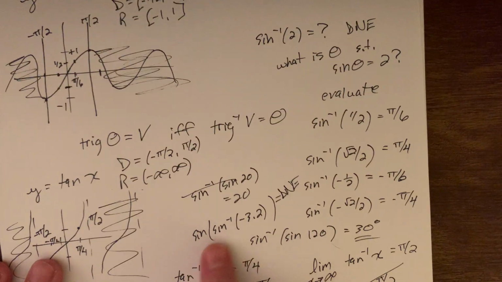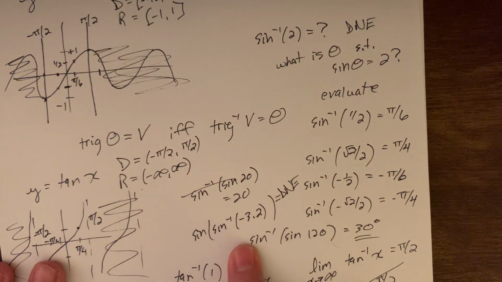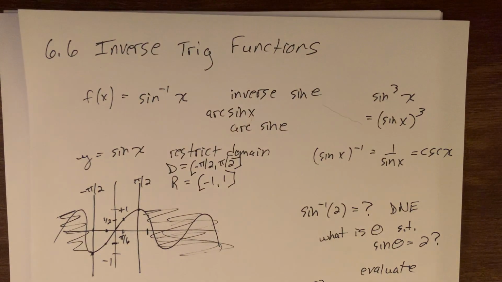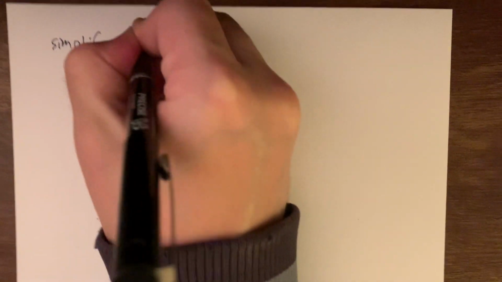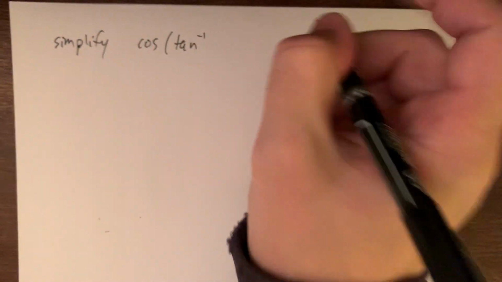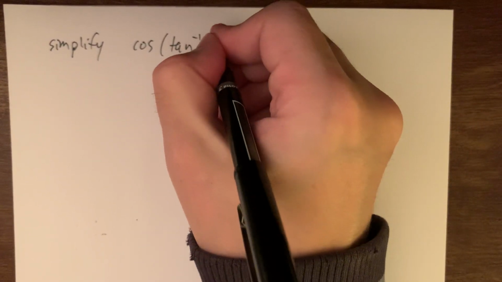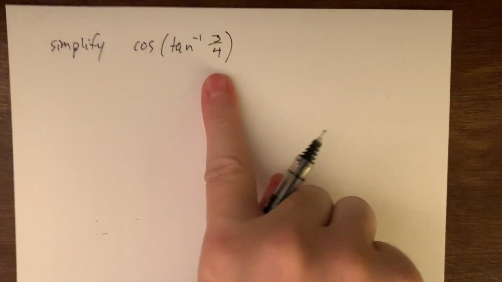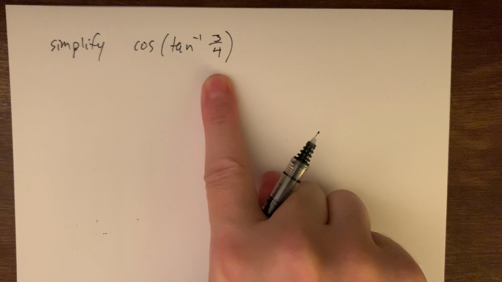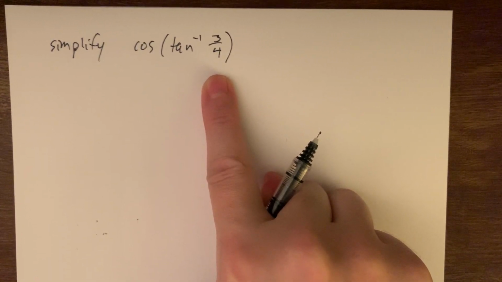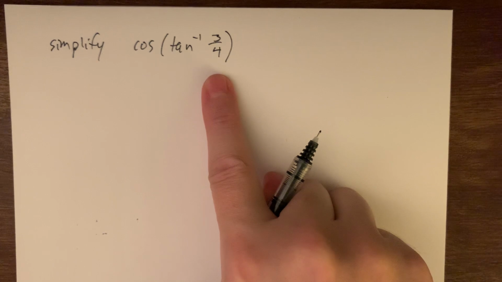We're not always lucky enough to compose the same trig function with its inverse. And we shouldn't expect things to cancel, but the nature of trig functions is that some interesting things happen. So, if I wanted you to simplify cosine of inverse tan of, let's start nice. Let's start off with 3/4. I'm saying nice, I'm giving you a numerical value. We'll do this in a moment with variables, and that is what we are going to need moving forward. But let's still start nice here.